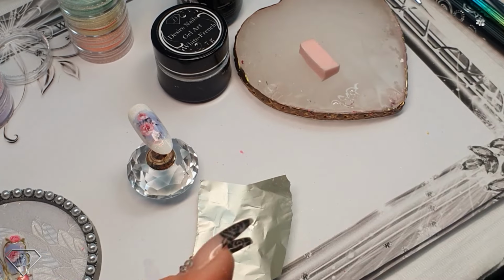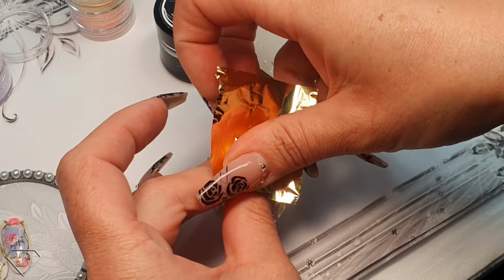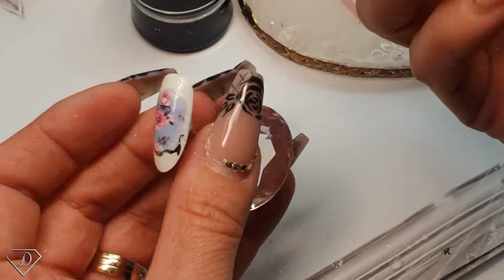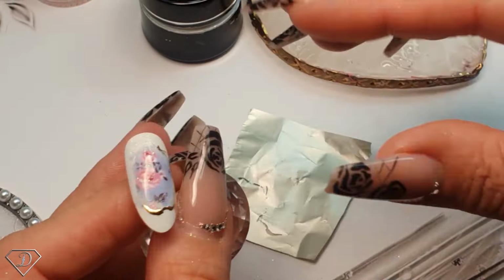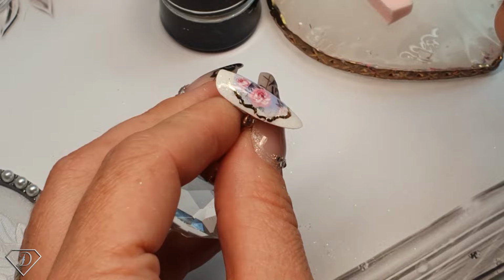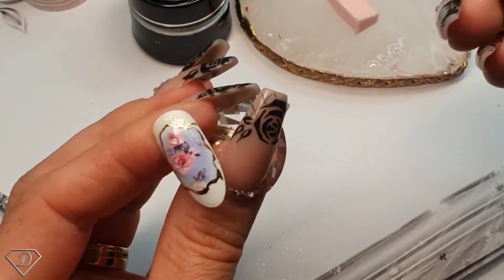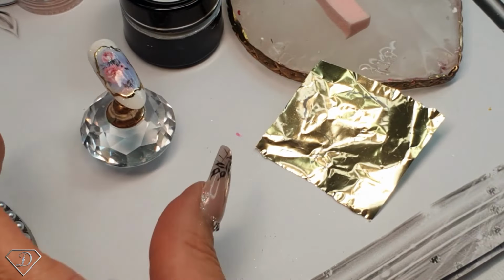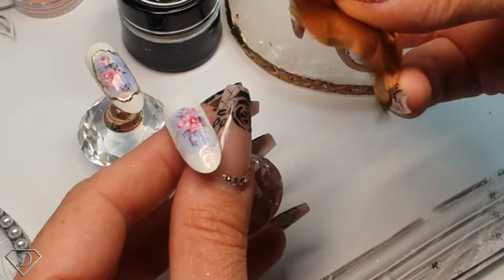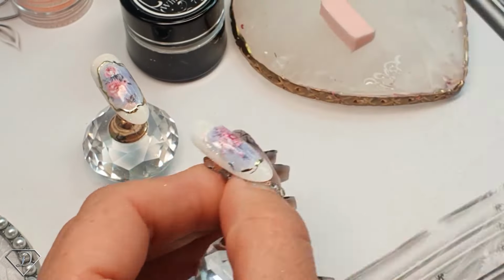And for this gel, you don't have to clean it, you don't have to do anything. It just works for anyone, even if the foil isn't cleaned, even if you touch the gel, even if you clean it with the blue scrub, it would still work. Okay, that's me happy with this one. Let's apply it on the other one. And I would say it's a really quick design as well, really quick.